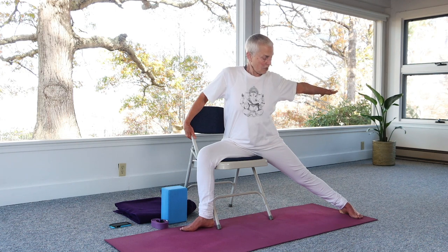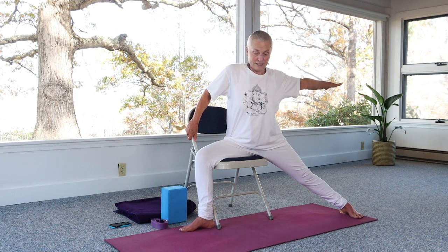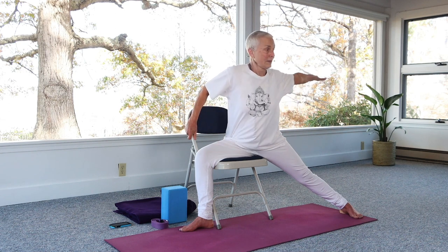And now engage the feet, spreading the toes, lifting the arches. And imagine you're going to stand up from this position. You'll feel the legs totally engaging here. And if you feel strong, you can bring the front arm out. Keep that lifting. Breathe. And relax down. You feel that strengthening in the legs, the hips.